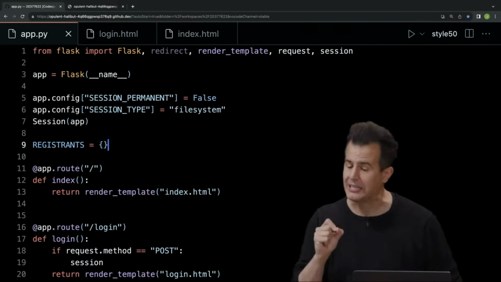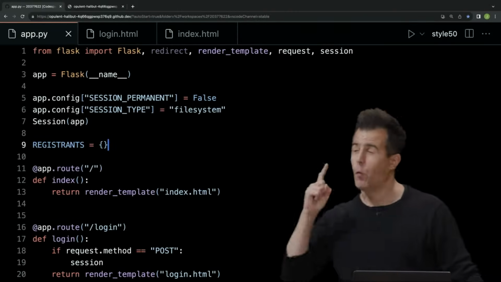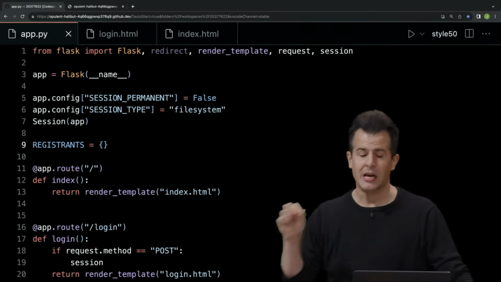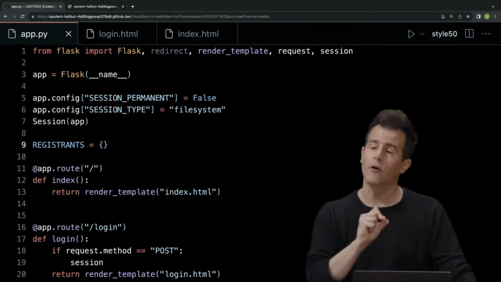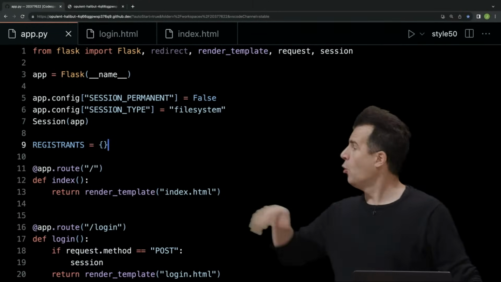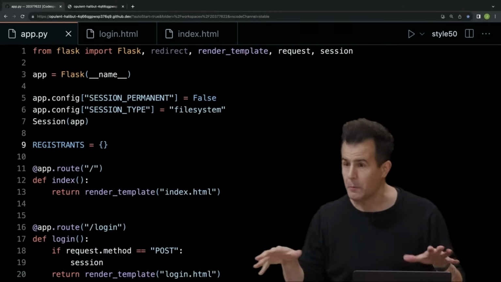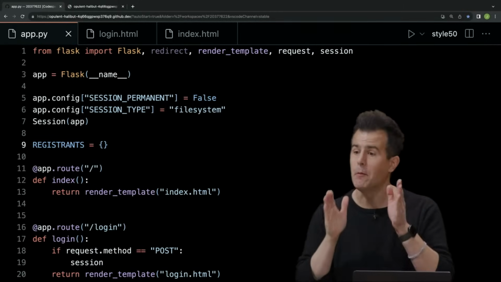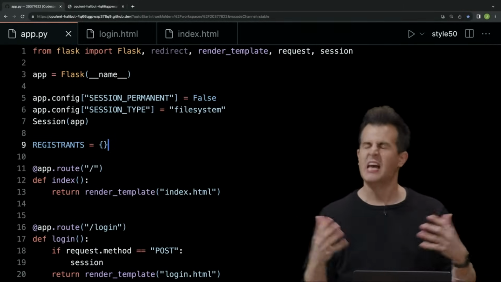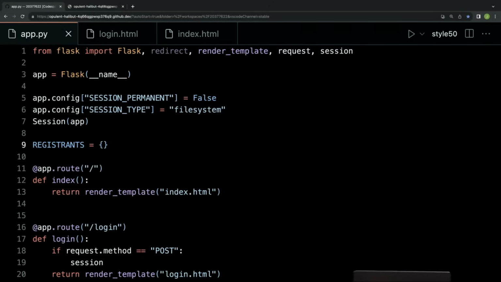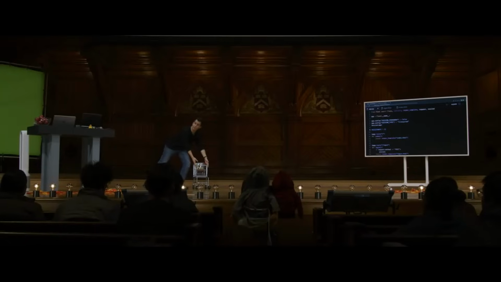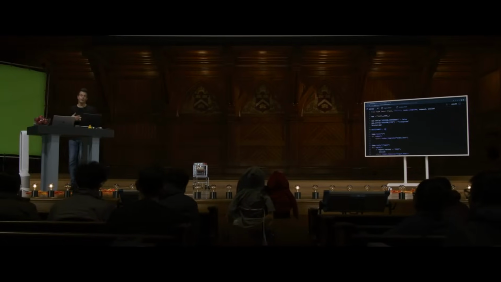But what's brilliant about this session variable is that Flask, because it knows about HTTP and Set-Cookie and Cookie, creates the illusion that whether you, the programmer, have one user or 1,000,000 users, the contents of session are guaranteed to always be unique for me or for Carter or Yulia or whatever human is visiting your code at that moment in time. You have the illusion that everyone has their own session object or dictionary, or really everyone has their own shopping cart, just like you would expect on an Amazon.com.